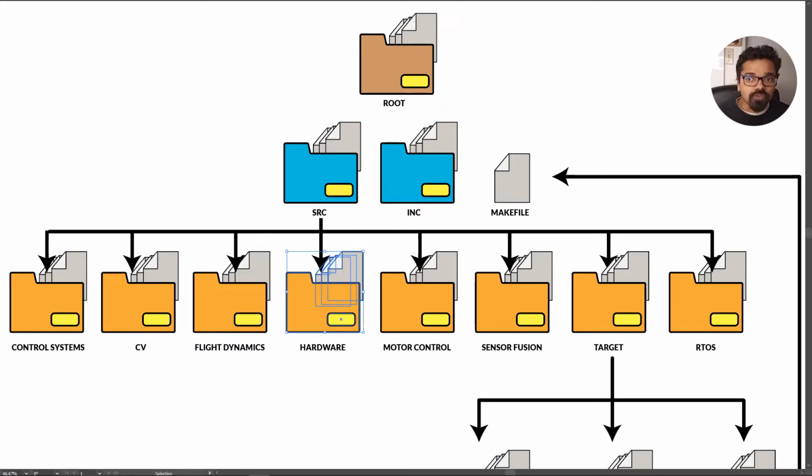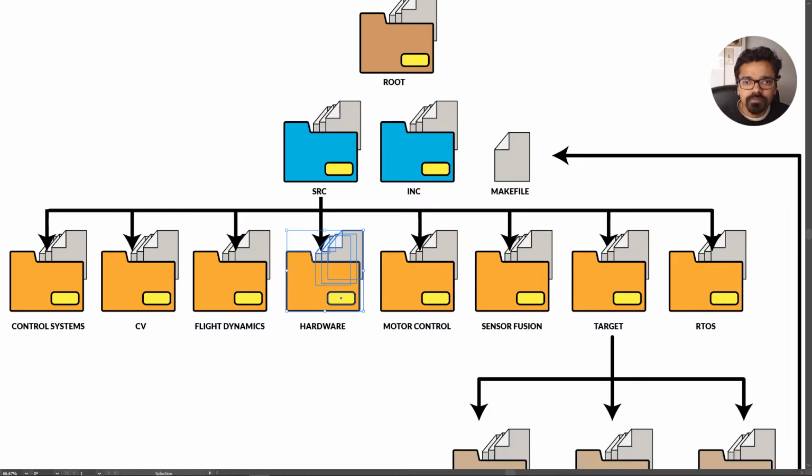And then we have a directory for hardware. And your hardware would be the peripheral devices that you would have to have on board, like IMU sensors, ADC converter, maybe an infrared sensor or a sonar sensor. So that would be a hardware-specific folder just for specific peripheral devices that you're incorporating into your system or into your application. You would have a folder for motor control, how to control your brushless DC motor or your stepper motor or your servo motor or a gimbal motor, depending on what kind of features your drone might have or your robot might have.